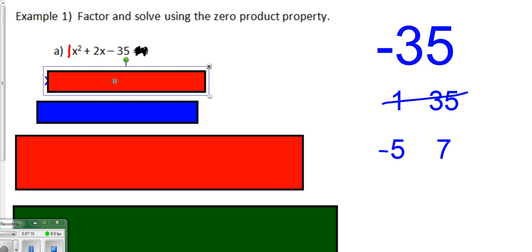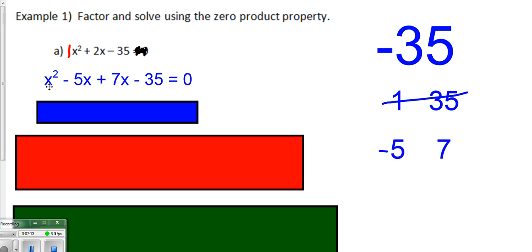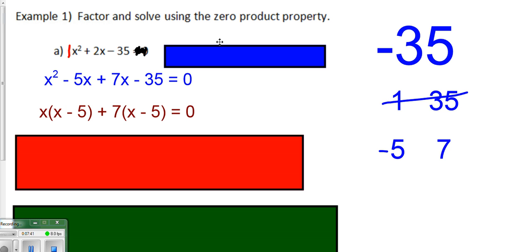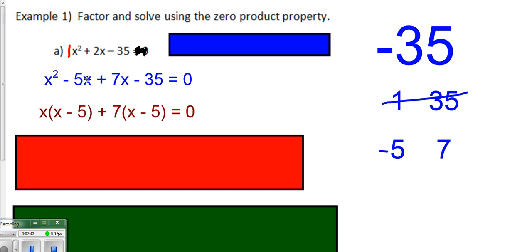So when we break it apart, so we can factor by grouping, we break it apart as x squared, that stays the same, or 1x squared, minus 5x, we do minus 5 because we had negative 5 here, plus 7x, because this is a positive, and then minus 35. And we still have it being set equal to 0. So here is our expression that we need factored, and we're still setting it equal to 0. Now that we have it split up, we can do factor by grouping, put our pieces together.